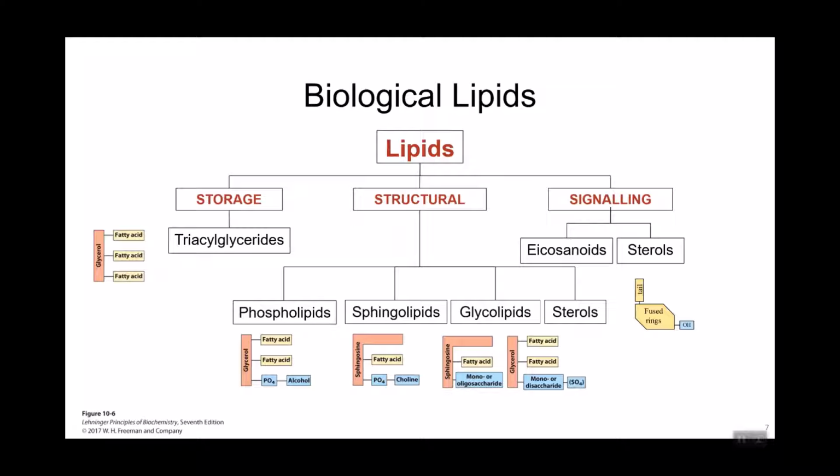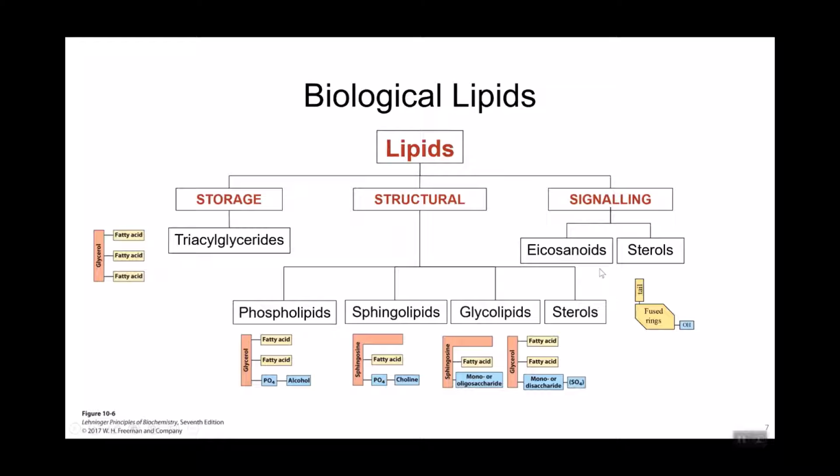Biochemists love to classify things, and these are the major classes of lipids. Fatty acids are the simplest lipids, and they can come together to form triacylglycerides, which is how we store carbons as fats. Many other types of lipids either contain or are derived from fatty acids. The phospholipids will contain a phosphate group, hence their name, and along with sphingolipids that have a sphingosine backbone are part of the structural lipids. Glycolipids, which we've already seen before, have monosaccharides attached to these two backbones, and they're also part of the structural lipids along with sterols like cholesterol.